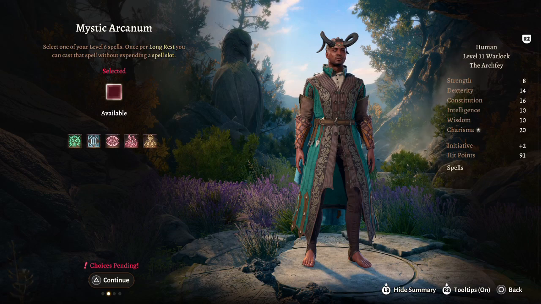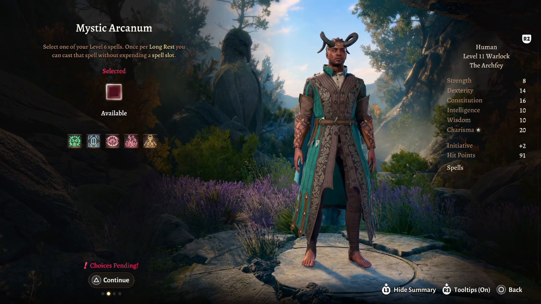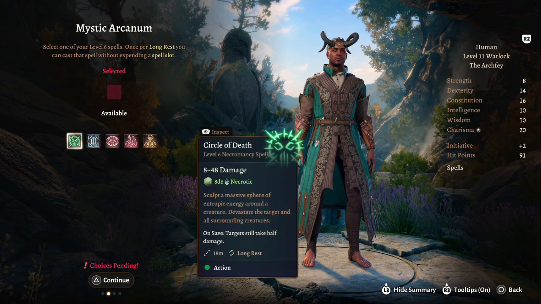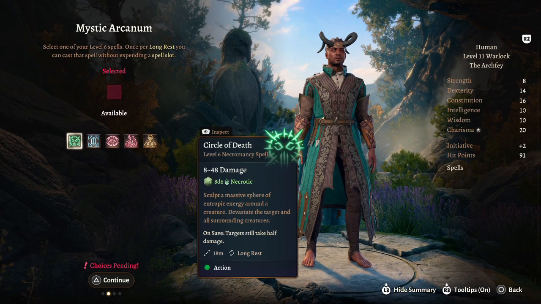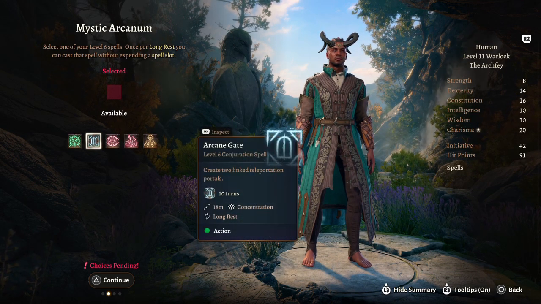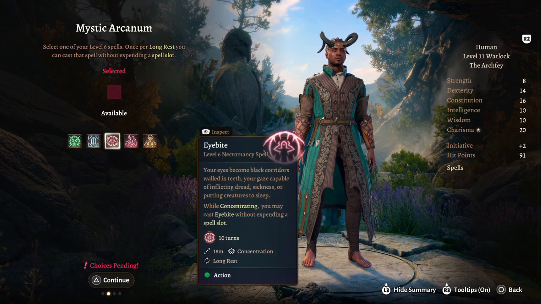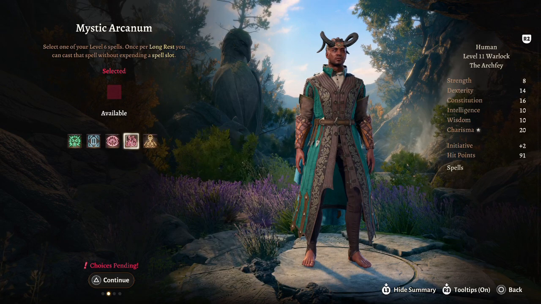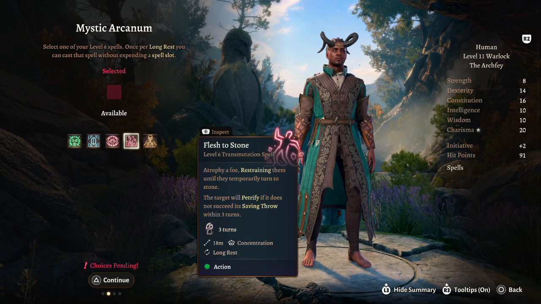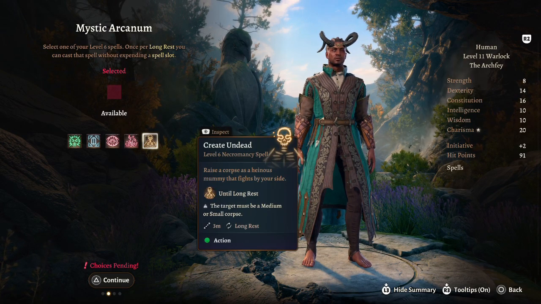Warlock level 11, we have more spells and access to Mystic Arcanum. This will not use any spell slots, but all are so good. Circle of Death is a mass damage dealing necrotic spell. Arcane Gate basically allows you to teleport between two areas. Eye Bite is mass damage as well. Flesh to Stone, so basically you just petrify an enemy and it can't do anything. And Create Undead, which means you could raise a corpse.